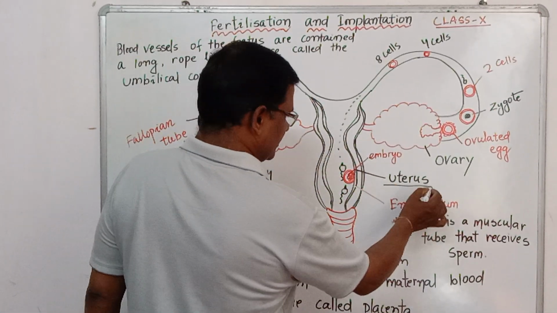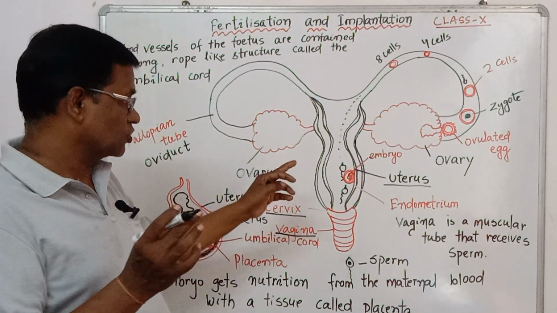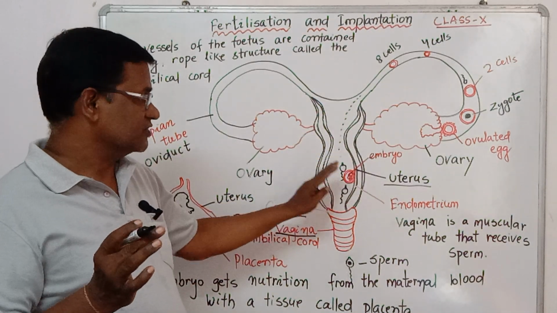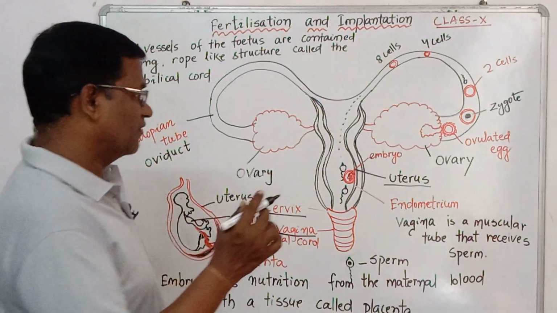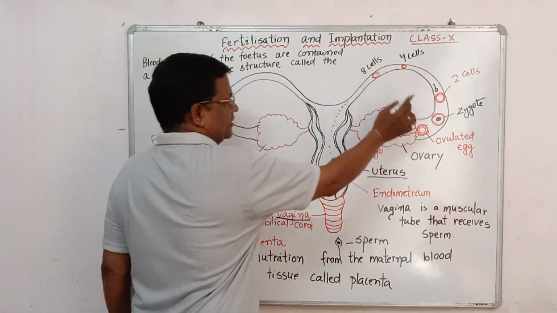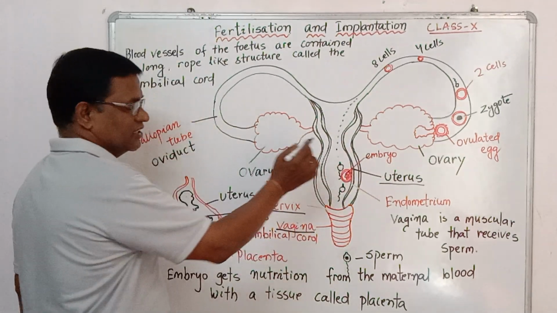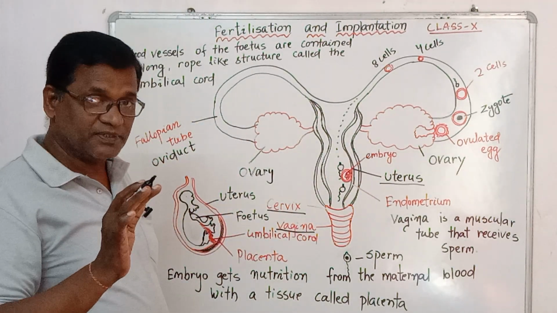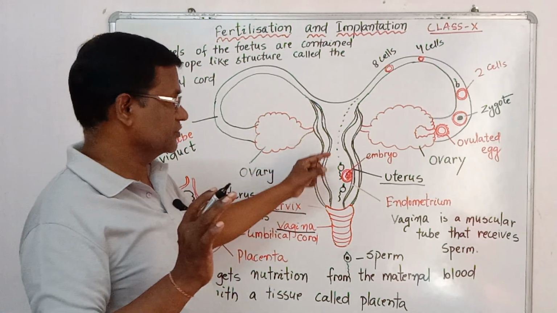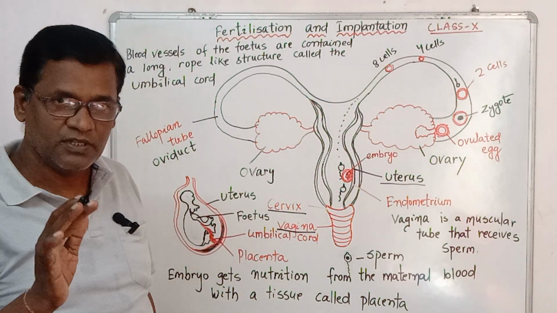The most important part in the female reproductive system is the uterus. It is a bag-like structure, strongly covered with a wall, the uterine wall, we can say. This is the uterus, a small bag-like structure. After that, on this side and this side, we have the fallopian tubes. These two structures are the fallopian tubes, which are attached to the ovaries. Two ovaries are also there. So, what are the main important parts we discussed? Vagina, cervix, uterus, fallopian tube, and ovary. These are the most important parts of the female reproductive system.